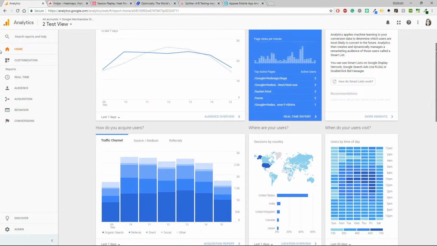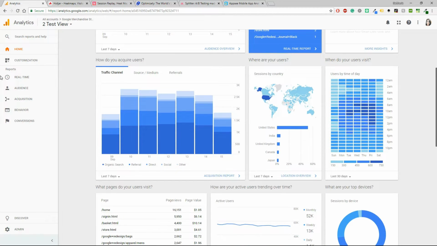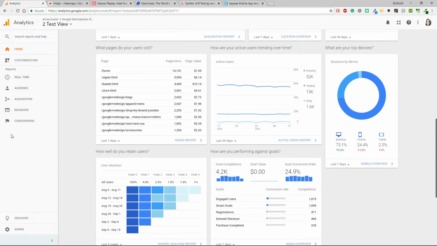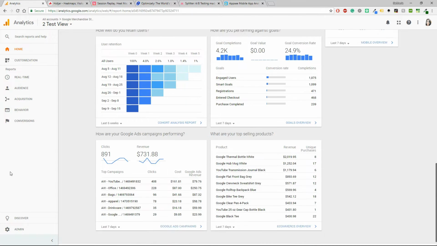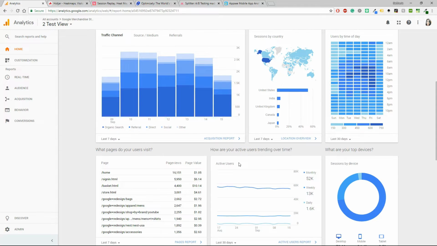And then you have some boards, and actually a lot of boards. Google Analytics has a lot of stuff, and you can manipulate the way that they are going to look. So you can add or delete boards, and there are many details that I'm sure you will find very useful. For example, in the left panel you have your reports and your real time, then you have your audience, acquisition, which is one of the most important things.